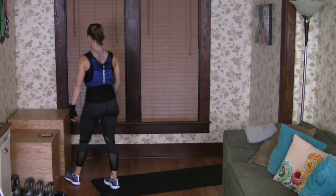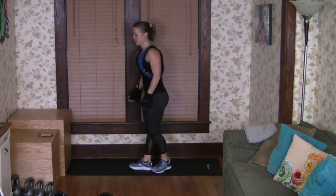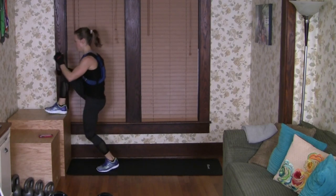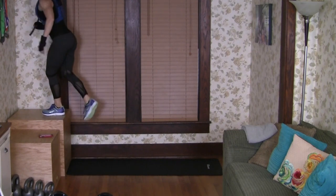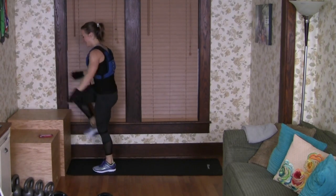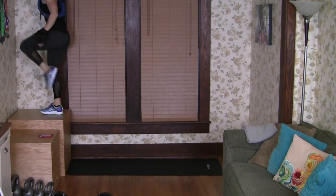You have 15 seconds. Pick which leg move you're going to do. It might be body weight squats. It might be step ups. I'm going to do some high step ups on my box. There we go. You can add a knee. These will be slower, so don't worry about that. You may fall against your window, like I almost did. Focus on the squeeze. Slow lower on the way down.